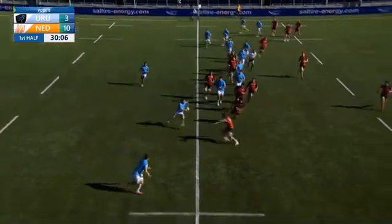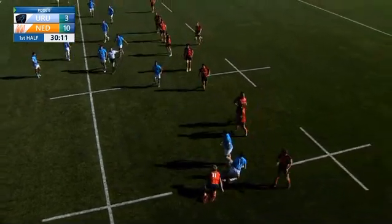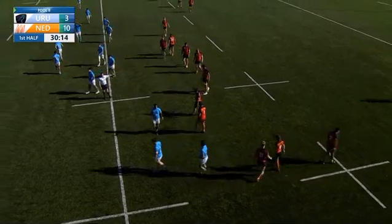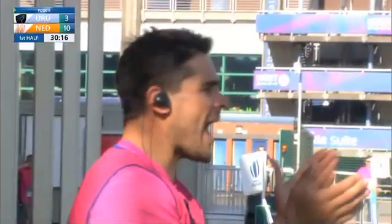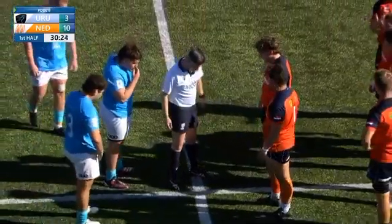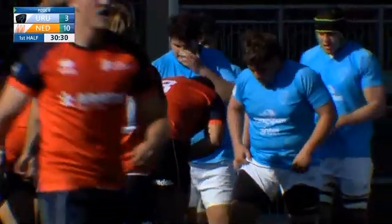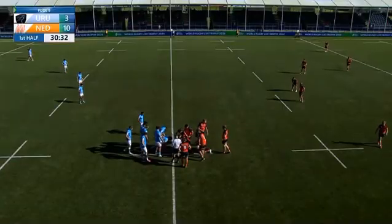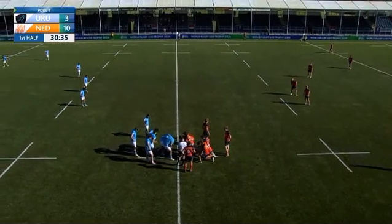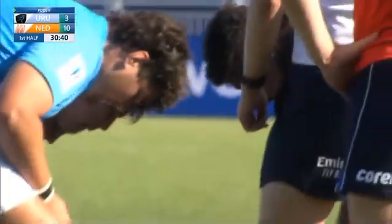Hoblog. Expansive play from Uruguay, getting the ball into some wider channels. The low ball has been picked up well on the wing by Gary Aldi. It's just drifted forward. And neither side able to find any real continuity in the opening half hour. One opportunity for the Netherlands. There's been a couple for Uruguay. They will perhaps, going into half time, be disappointed that they've not been able to add to that 3 points from the left boot of Landauer.